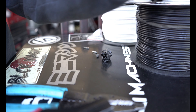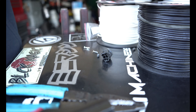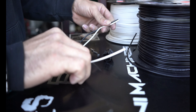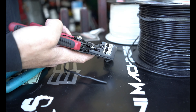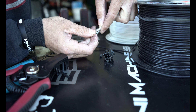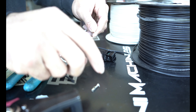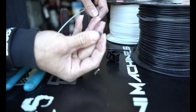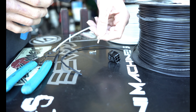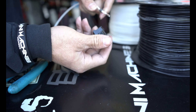First things first, grab some cable. It's up to you how long you want to make it, but I like making it extra long because you never know, you might have to cut. There we go, cables are cut. This wire stripper is 30 bucks at Harbor Freight. You have to figure out how far you need to strip it — usually it's not that much, right about there. Before crimping I would usually put the wire loom on first.